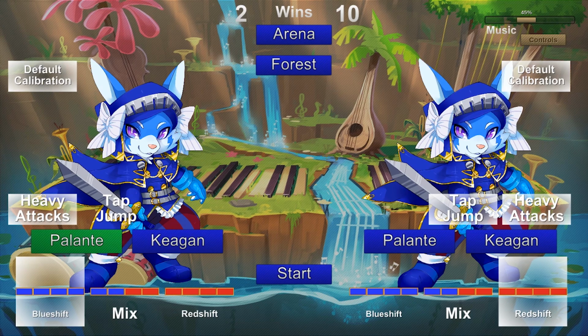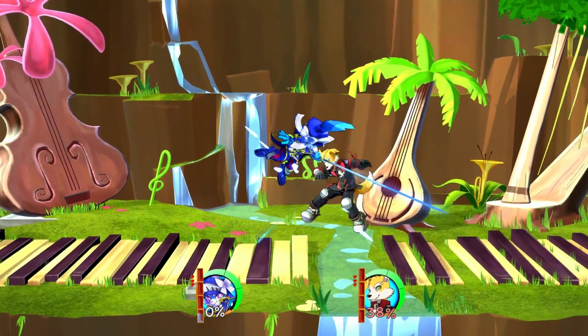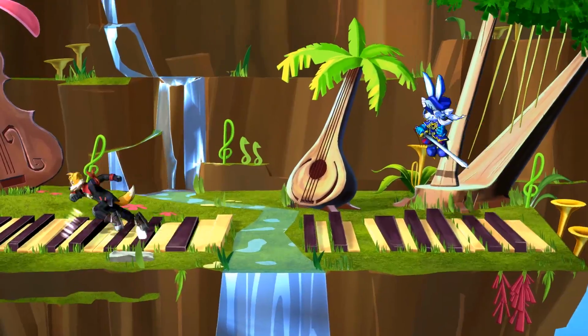Alright, let's move on. We're going to quickly explain the three attack types. First, you have your melee attacks. This is your standard attacks. They hit people all the time. And then you have your bullet attacks. Your bullet attacks can be avoided by grazing.